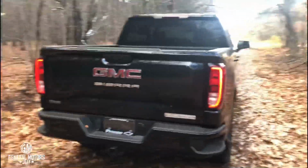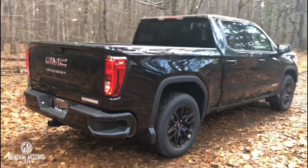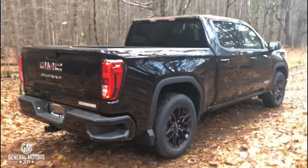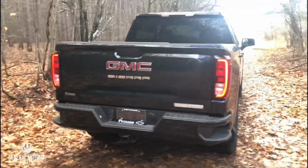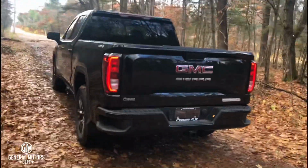Now, that being said, this 4x4 we're looking at right now still gives you the auto track 4-wheel drive. So that gives you the ability to switch from 2-wheel drive to auto to 4-high, and you have kind of like a 4-low kind of range. Like an off-road range, but it is not a true 2-speed transfer case that you get with the X31. But of course, you pay a bit more for that, right?